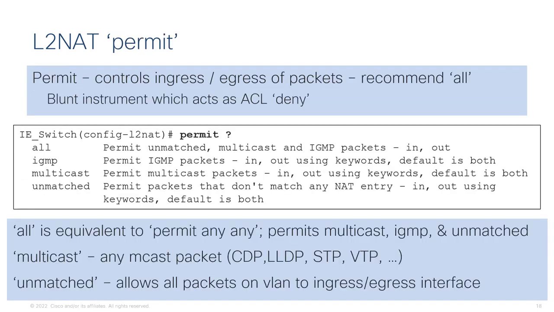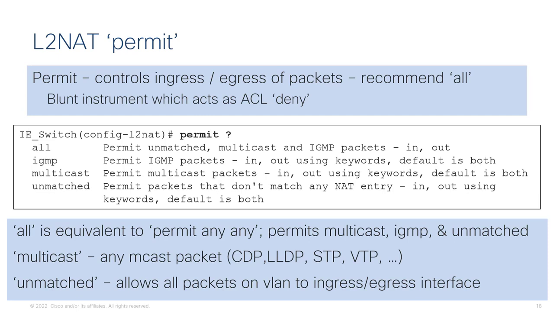The next part is permit. So permit allows you to essentially use an ACL, if you will, but it's a pretty blunt instrument because it can act as a deny. In this case, I did permit all, and that allowed the untranslated IP address for the data app to come in, because it doesn't need a rule. Anything that comes in on VLAN 3004 is permitted, right? Otherwise, it can act as a deny all if you don't have permit all. So it's a pretty powerful thing to use.